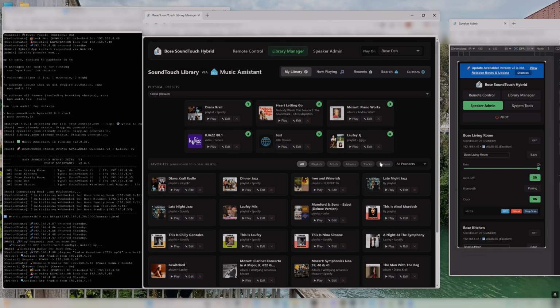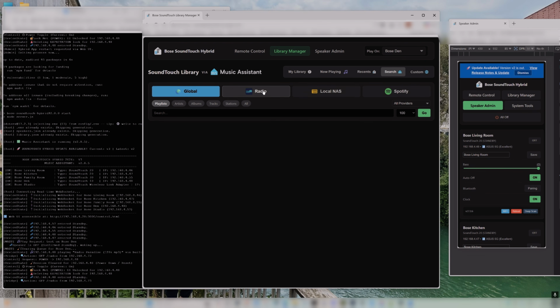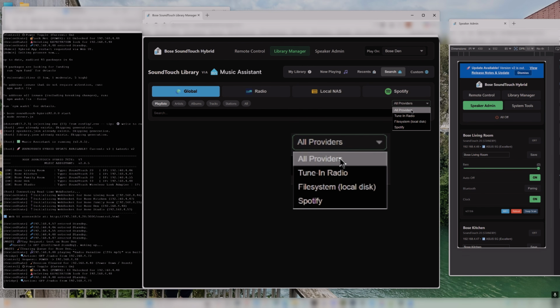Okay, other things I did to the library is I beefed up the search filtering. Remember in version 2, I added the global search in case you're not using the specific providers I use, and I had artists, playlists, all these things here. But now what I've done is I've also added a providers list.